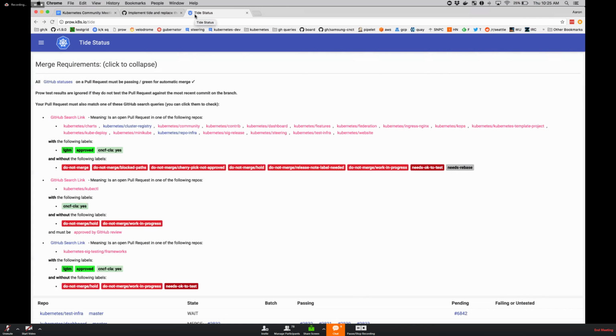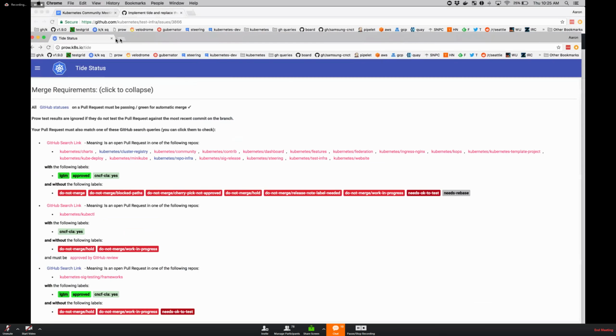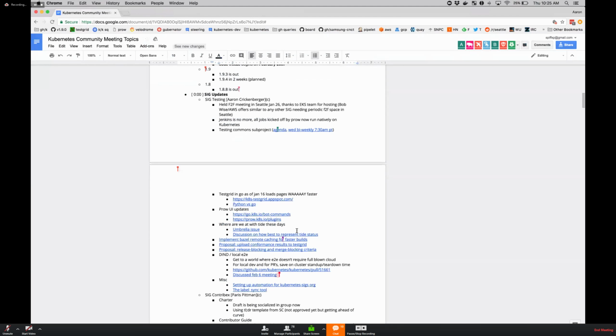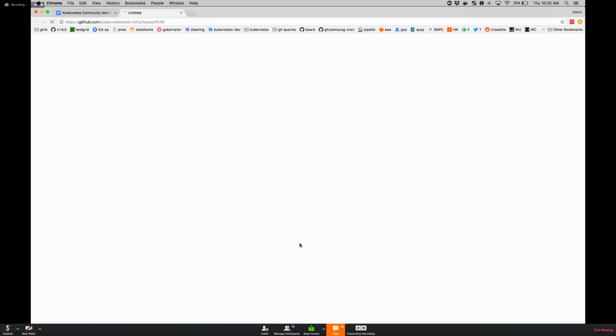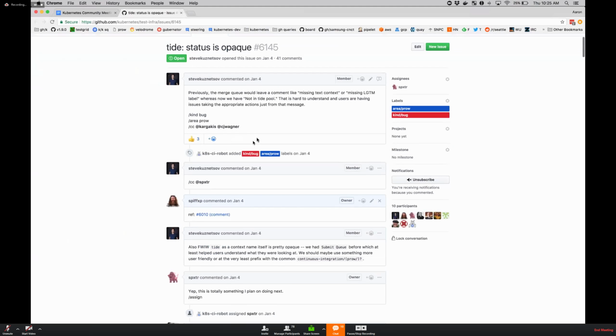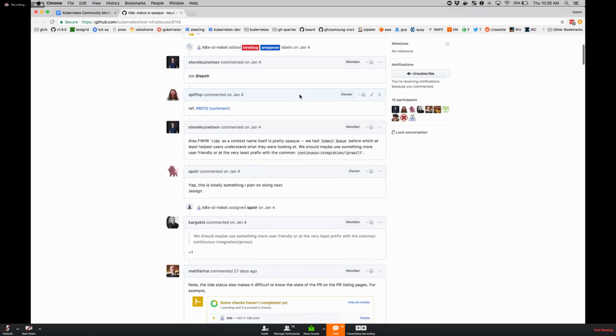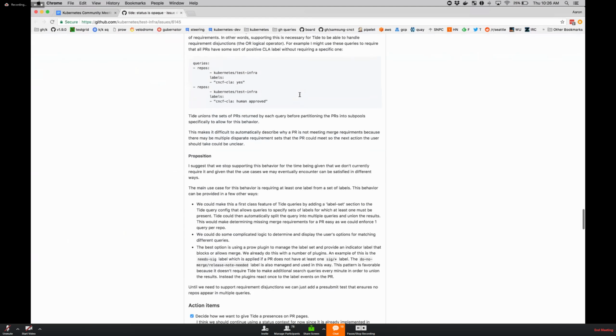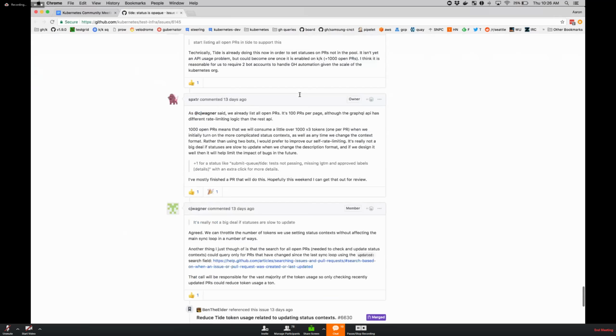One of the big things we want before we roll it out to Kubernetes in general is a more representative or user-friendly way of understanding what needs to be done to make my pull request merge. If you take a look at this discussion here on how best to represent Tide status, right now you may have noticed you're getting a Tide status like not in Tide pool or something like that. And so we're having a pretty lively debate about the best way to represent this.